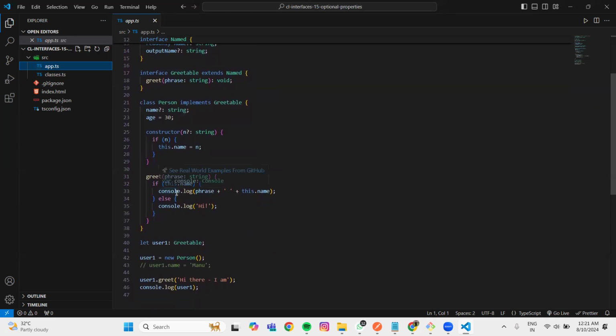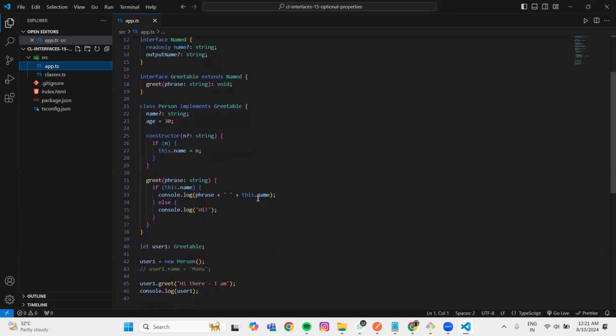So here now we can see if we have a name, we can print that with the string phrase, whatever we write here. Else we just print some random string.